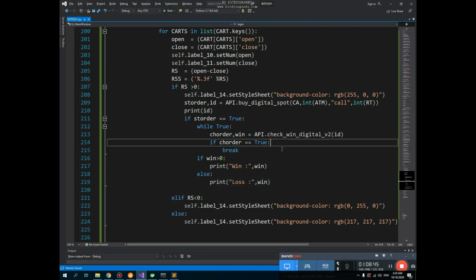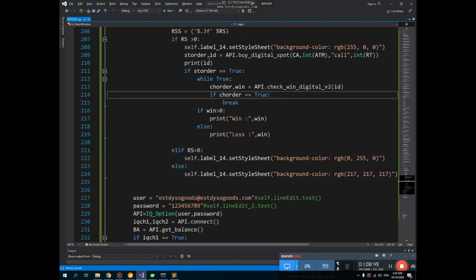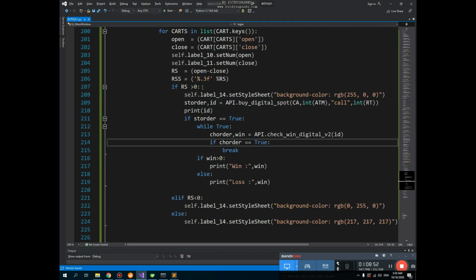So let's check the code. So firstly, starting from the top, if rs is more than 0, save it and change this to put.